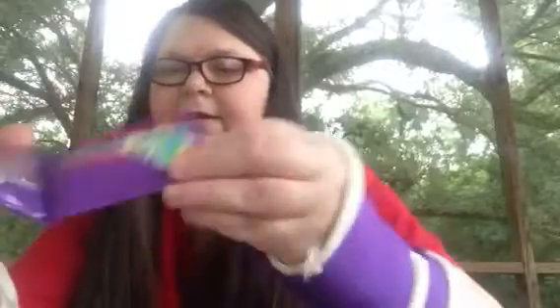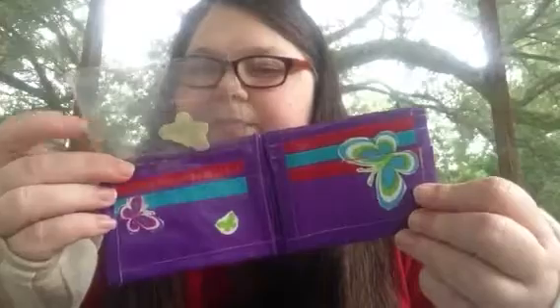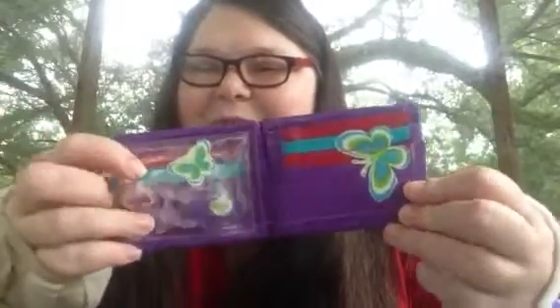You can put one on one side and you can actually put another one on the back, or you can put pictures in there or whatever you wanted. Here's a close-up of the ID in the wallet. I actually have another wallet — I think this was maybe the second or third wallet I ever made, and this I believe was the first wallet I ever made. Here's the same ID pocket in this wallet. You can see it's fogged up from being cold in the house and warm outside.